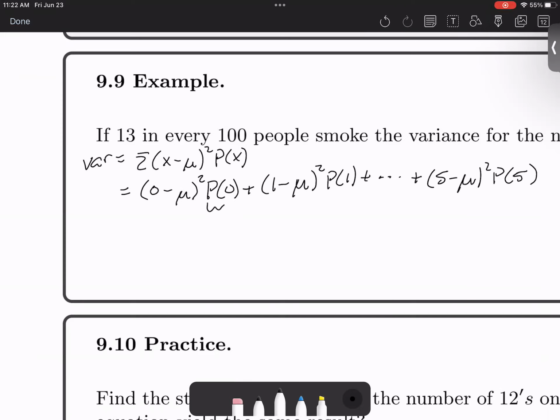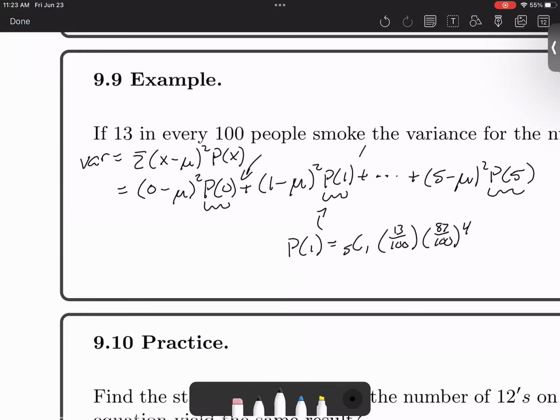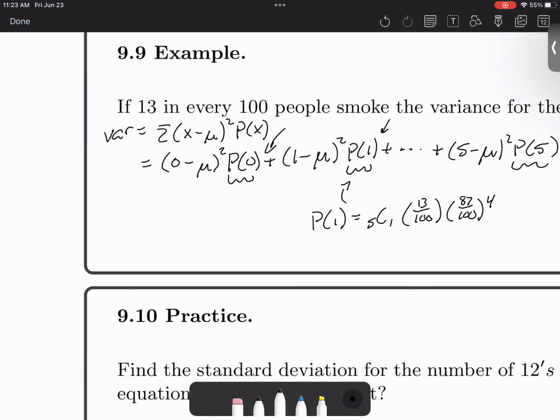And inside each of these probabilities is a binomial distribution equation. Let's think about how you would solve for the probability of 1. The probability of having 1 smoker out of a group of 5 is 5 choose 1, a smoker occurring once, and a non-smoker occurring the other 4 times. Right? This is a long equation to do how many different times? 6 different times. Right? 0, 1, 2, 3, 4, or 5. So let's use the shortcut.